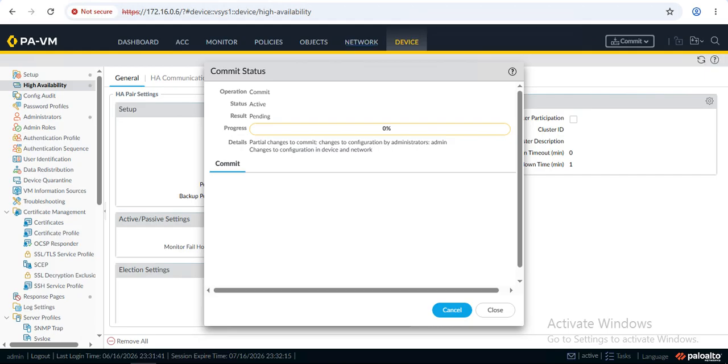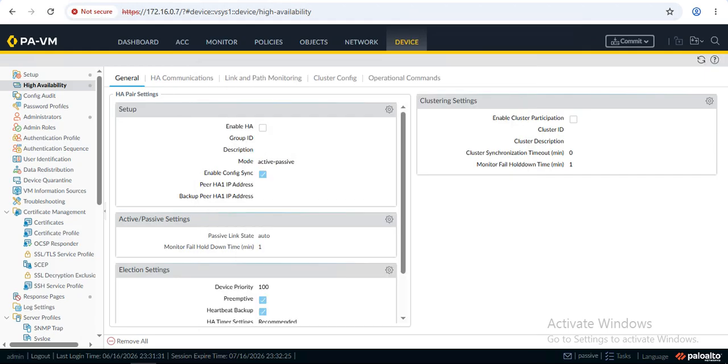Okay. Now start the configuration first.